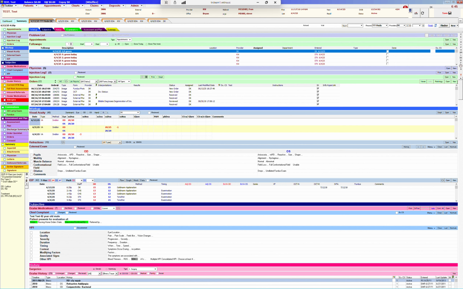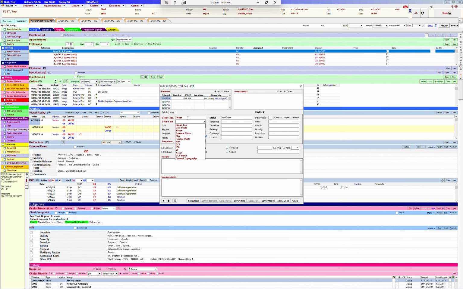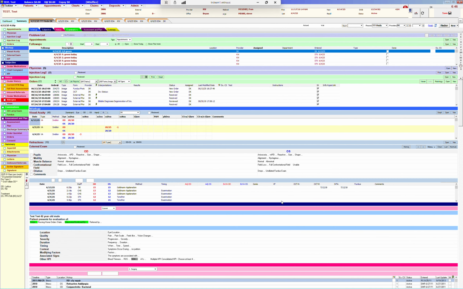So we'll go down to this order sheet here and say new, and it'll bring us up a window. And we want to order fundus photography, and we say save and new because we want to order another one. And you'll say image, and you'll want to order OCT. Now that's all you need to do. And you say save and close. Now the orders that you just ordered will appear in brown up at the top. And if you have that correct, then you know, okay, I ordered the appropriate things.